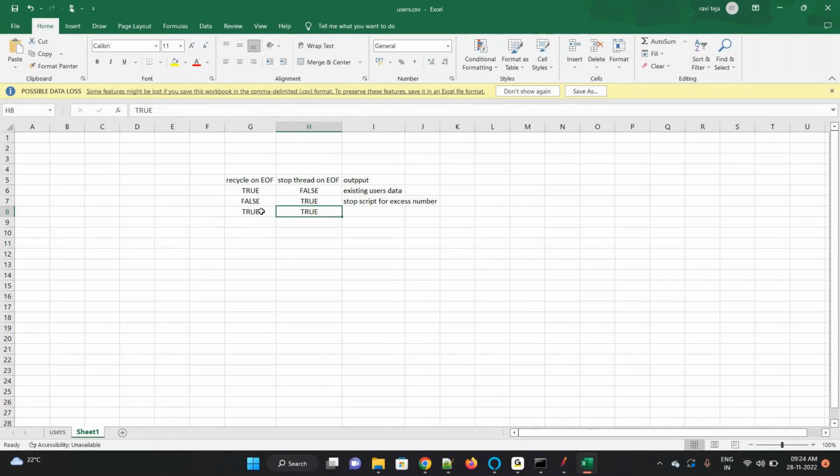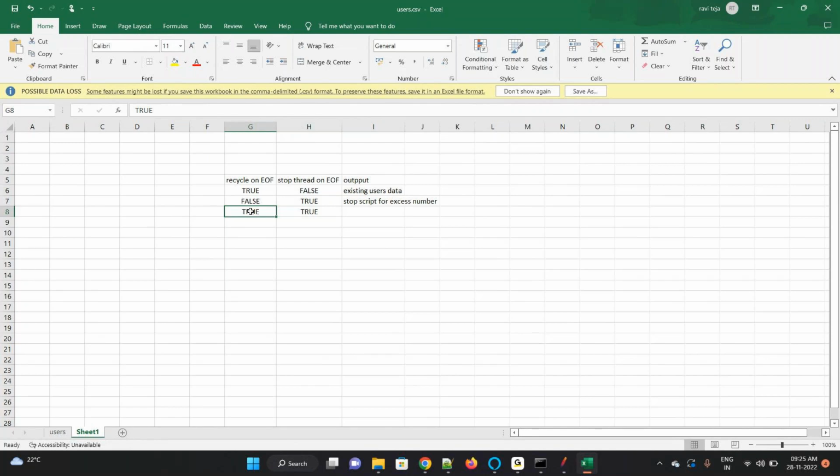Recycle on end of file. Yeah, okay. So even if stop thread is true, the first priority is recycle.